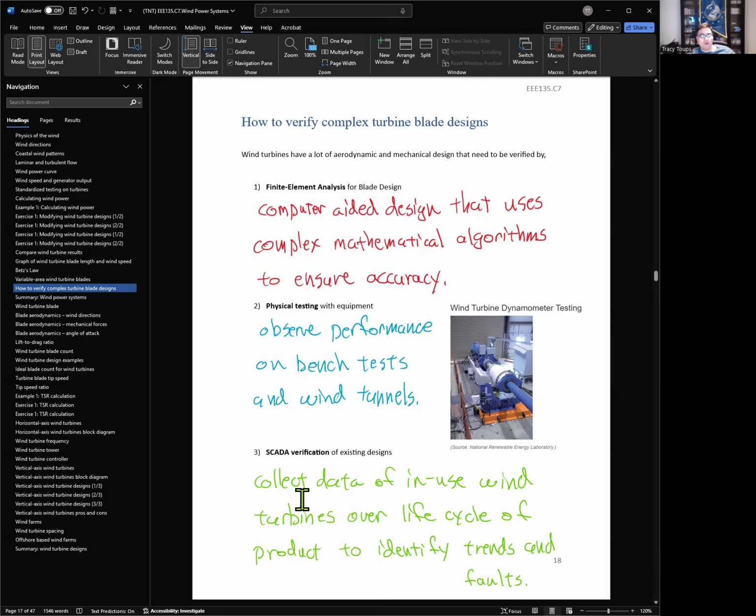Okay. So ideally, you want to collect data of in-use wind turbines over the life cycle of the product, right? I want to have the SCADA set out there for 5 years, constantly monitoring the system. And if it's smart enough, it could sense irregularities and flag it and call us and say, "Hey, we're getting some issues here. The bearing's wearing out. There's too much vibration. There's electronic devices burning up." There's a bunch of things we could program it to do, and that gives us years and years of data, which we could then extrapolate trends and find these breakpoints, and then make a new improved version.